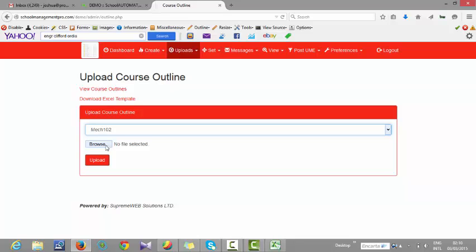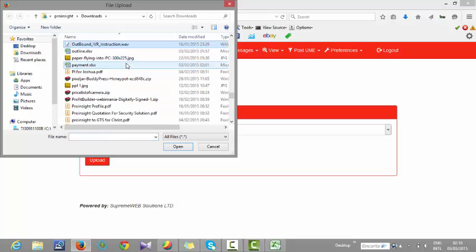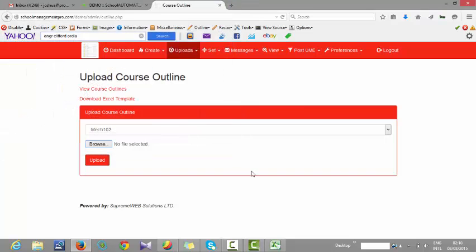So I will now gradually, one after another, pick the courses and populate the outline. So I pick MEC 102 and I want to populate. I want to pick outline. Good. And I have outline. What I had there was outline 1. So see if I can get outline 1. I have it there. So I close back.